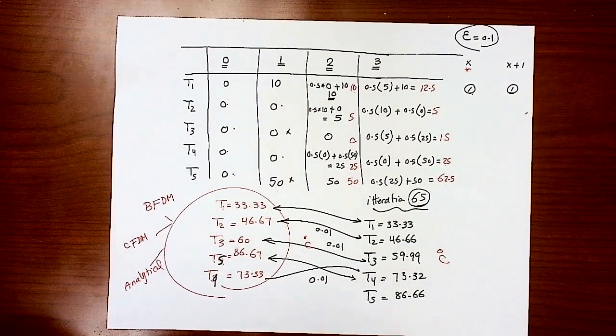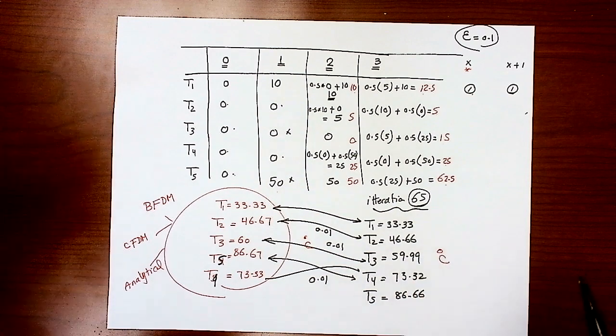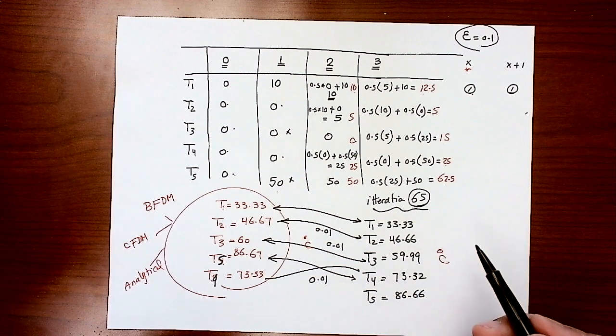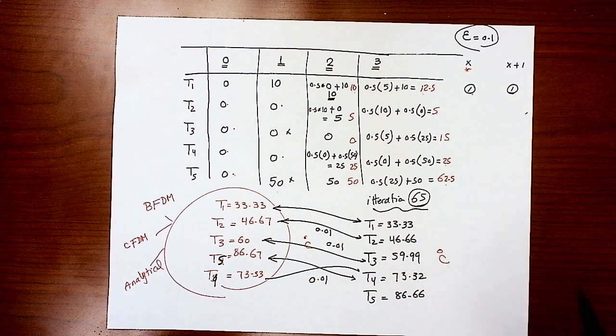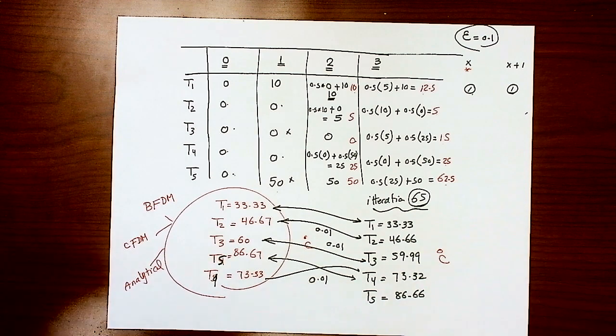But the downside is it costs you 65 iterations. You cannot do that manually. That's why you either write a MATLAB code or you simply use an Excel sheet. I will try to upload an Excel sheet for the Jacobi method into the first comment of that video so you can download that Excel sheet and use it. I used that Excel sheet for the same problem here. I don't mind sharing that with anyone interested in having that Excel sheet set up for the upcoming experience. So that concludes the explicit numerical Jacobi method for solving a system of linear equations. That concludes the recording for this example.